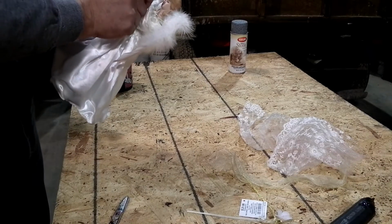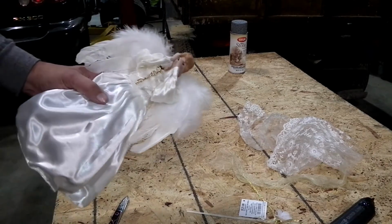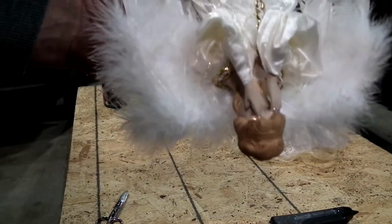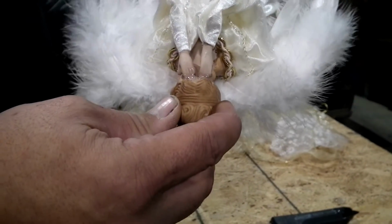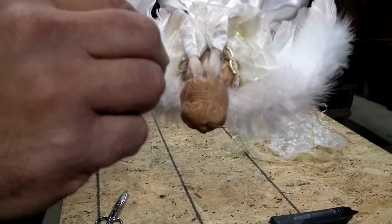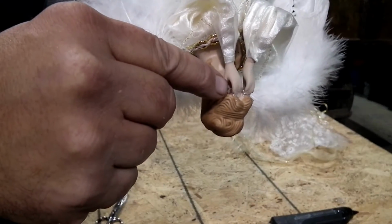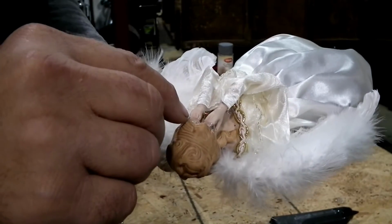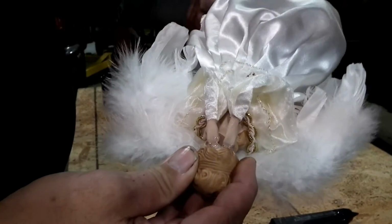Because once we spray this with the paint, we're not going to be able to touch it or move it until it hardens up. So, one thing you want to do, I did this off camera because I only got two hands here. Because when the glue comes out of the gun it's very runny, you want to hold the angel upside down and shoot a little bit of glue in there to hold it in place. And then also with the angel on its back, put just a drop here and here, and that'll hold the hands in place.